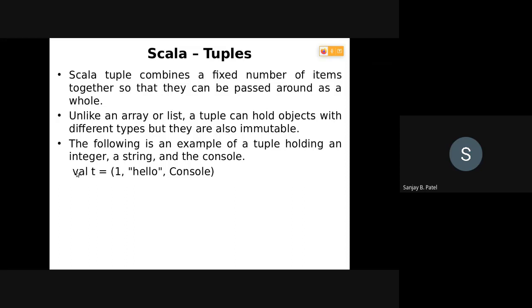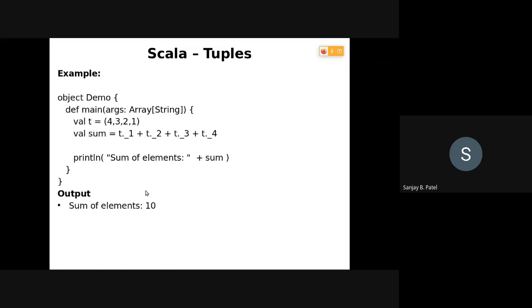So here is one example of a tuple. The tuple has different data types of elements. The first is the integer type, second is the string type, and the last is the console. Now, how to access the tuple values.